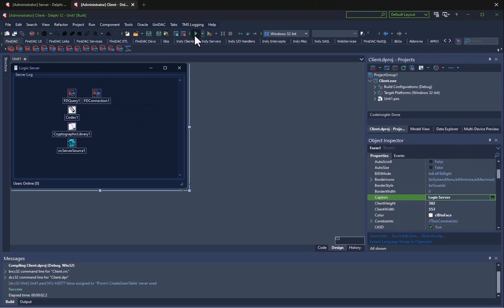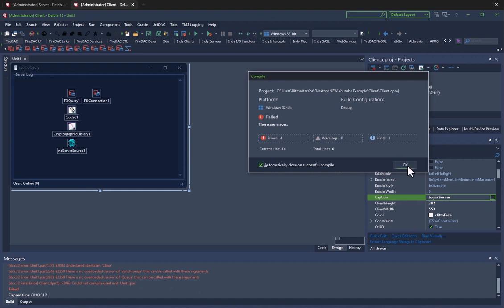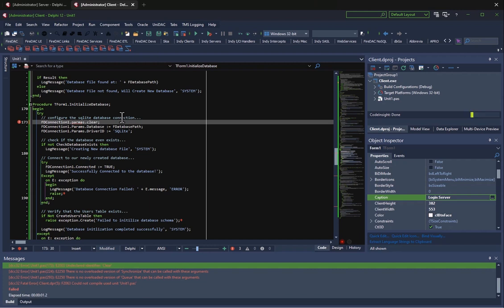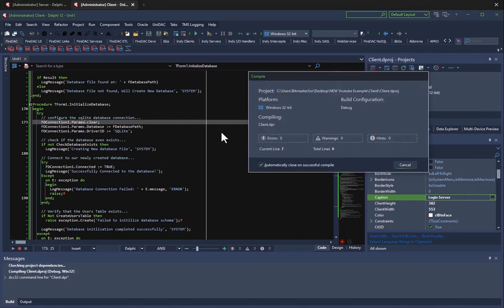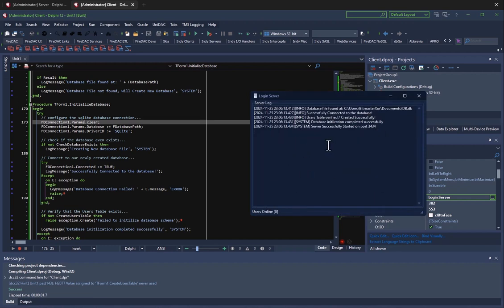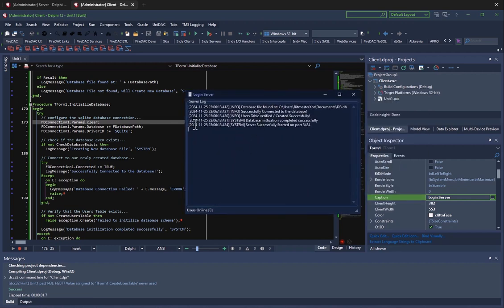I'm going to try to run this again just to see if we get that same error. We are getting an error, but this is params. I'll just copy this so I don't misspell. Let's try running that again just to see if I still get that same error. I think I will. No, I didn't. It looks like that actually fixed it. So again, guys, that login prompt is a very big deal. So here's the time and the info. Database file was found. I successfully connected to the database.